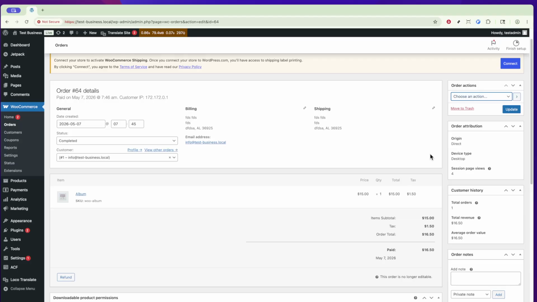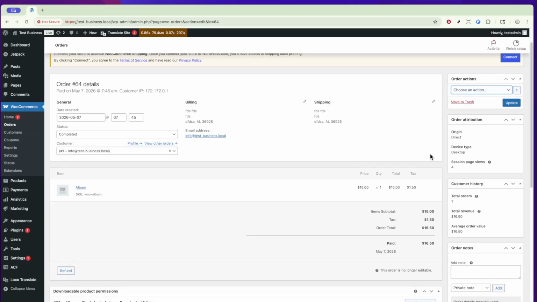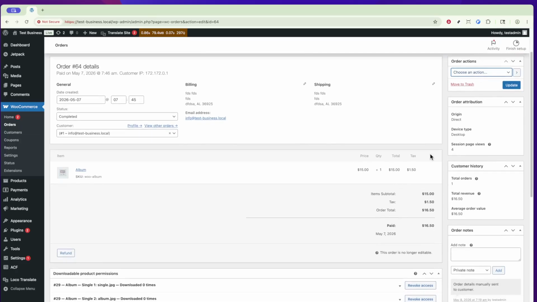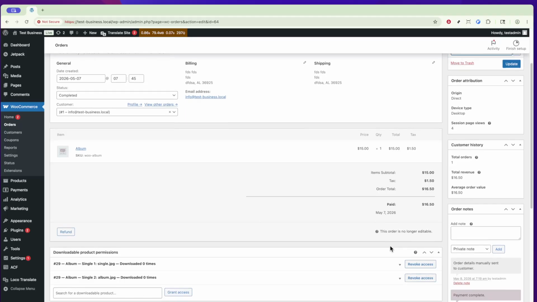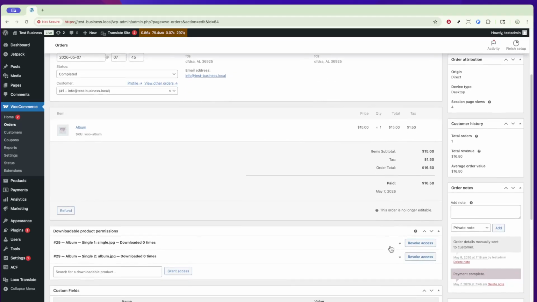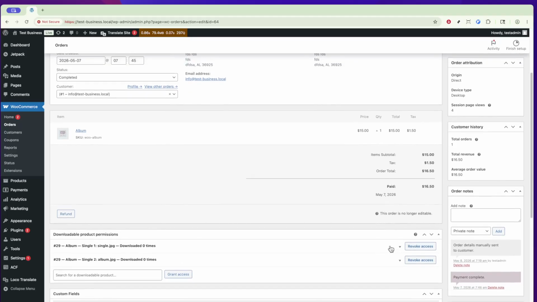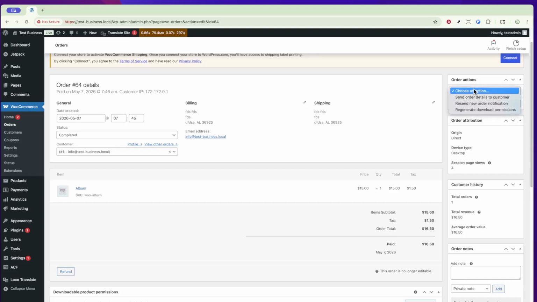Below that, you'll see the product section, which lists the items purchased along with their cost, quantity, any applicable taxes, and the shipping method. If the order status is pending payment, on hold, or failed, you can use this section to make adjustments. You can delete product lines, update stock quantities, or add items, taxes, fees, or shipping costs. For orders involving downloadable products, you can manage permissions here as well. You have the option to add or remove downloadable product permissions as needed, which can be a lifesaver for resolving customer issues quickly.